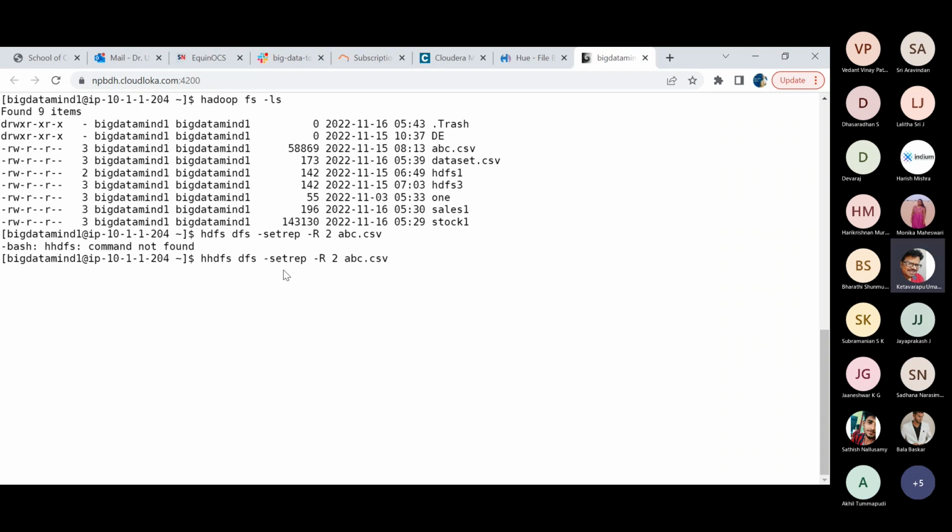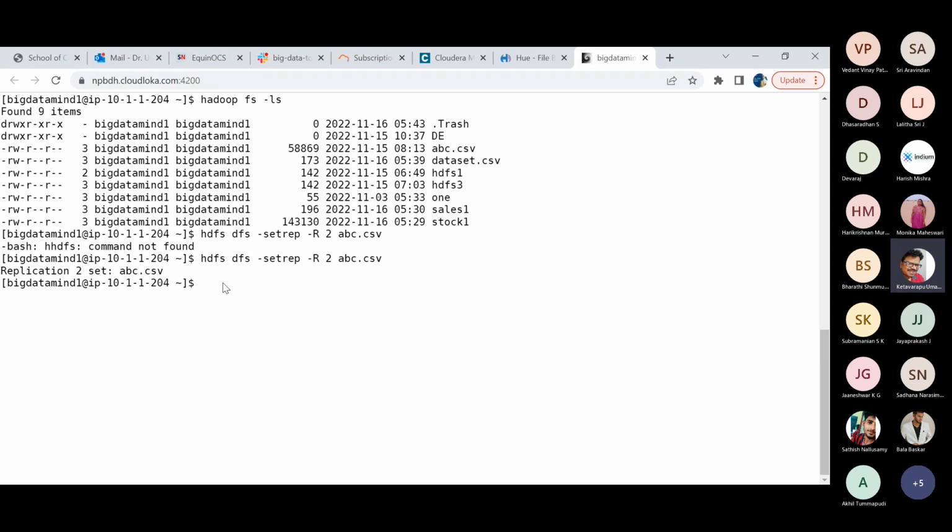We have not given the double H. All right, okay, it is saying that. Now you see hdfs dfs, that means the Hadoop distributed file system DFS command, because there is a pretty clear distinction. With Hadoop fs hyphen ls, we are not dealing with any internals of Hadoop. But at times, if you want to perform activities related to your file system replication change, you can make use of this set replication. Now let us confirm that.